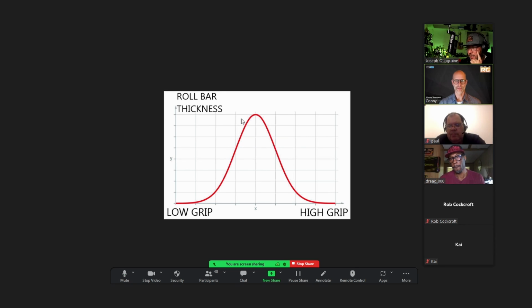But then there comes a point in grip where the car can't really slide anymore. Or maybe it can, but that point is so far from where you are that essentially the cars don't slide anymore. And I think at that point, things start changing, because the problem with going to a thicker roll bar is initial grip, right? The car is responsive. But you don't want that when the grip is super high on an off-road car, because you want to allow the car to roll and be more forgiving.